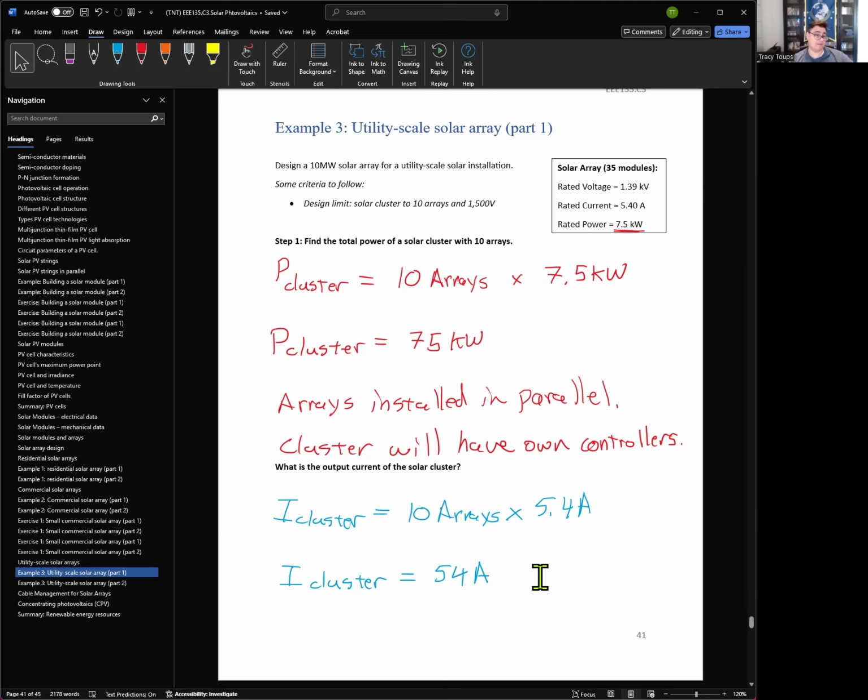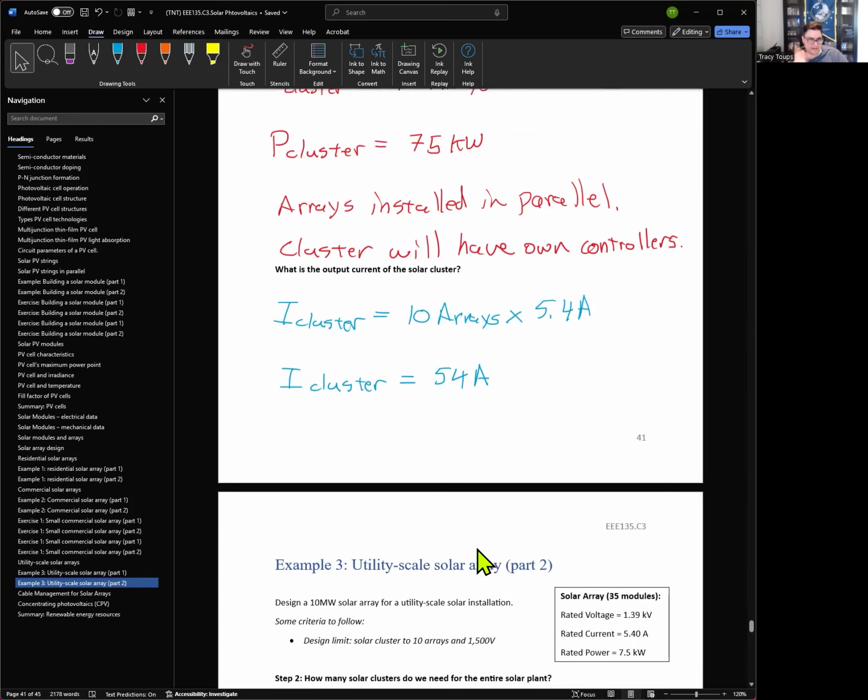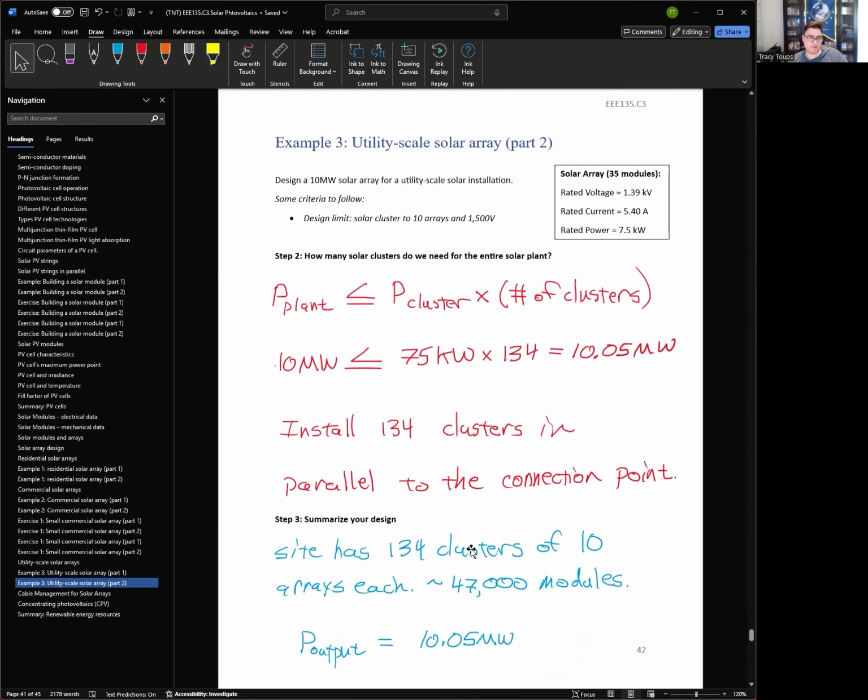54 amps is kind of a lot. All right. So just to give an example, your house, the main breakers and the main feed coming to your house, depending on the style, is on average somewhere between 100 to 200 amps. Okay, so typical house, I'd expect it taking about 100 amps maybe, and that's you're doing a lot, right? 20, 30 amps is probably what you expect to be drawn from the grid. So 54 amps is pretty much a household's worth of current just from that one cluster. Okay, just to give you an approximation what 54 amps looks like.